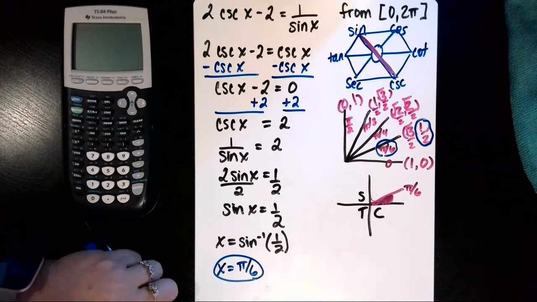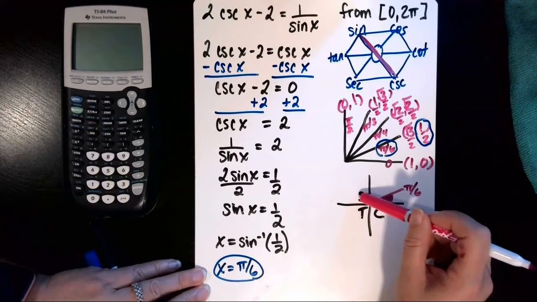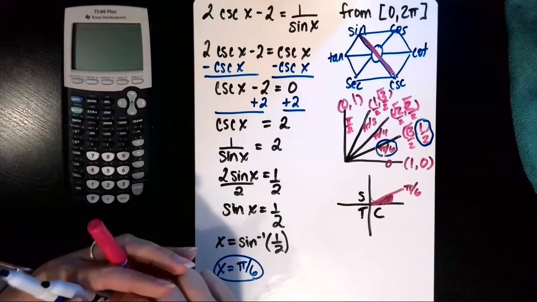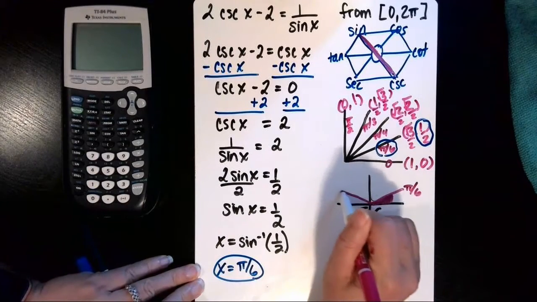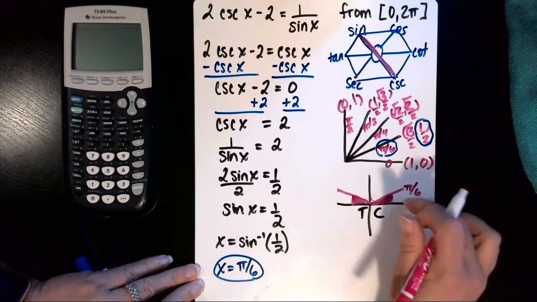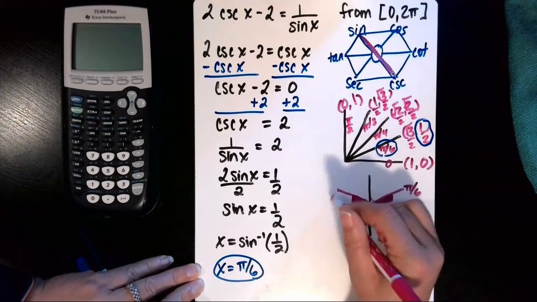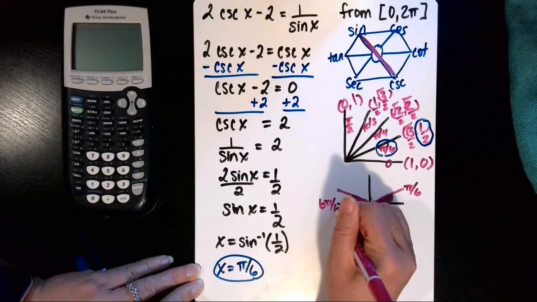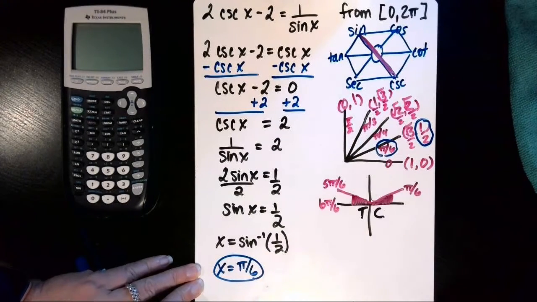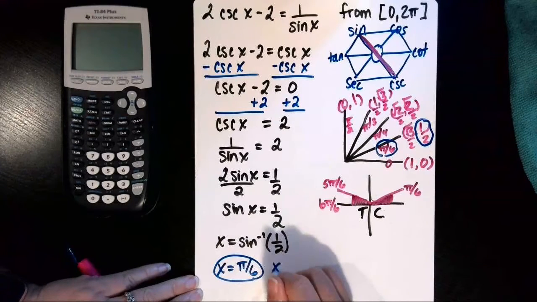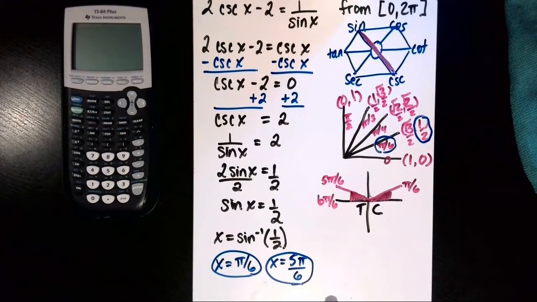But where else is there a positive sine? Well, S in that acronym, all students take calculus, S stands for sine and its reciprocal cosecant being positive in quadrant 2. So I'm going to find my other solution by reflecting this reference angle into quadrant 2. So if this is pi over 6, then half of the circle would be 6 pi over 6, and back one would be 5 pi over 6. So x equals 5 pi over 6 is my second solution to this equation.